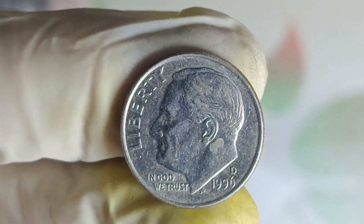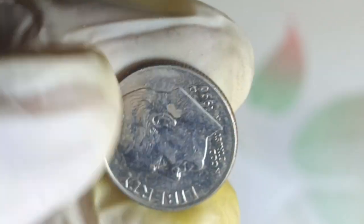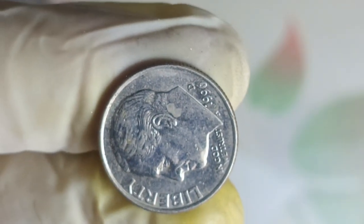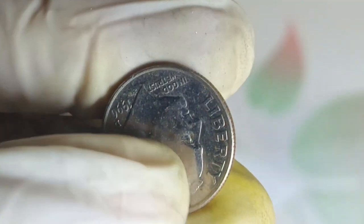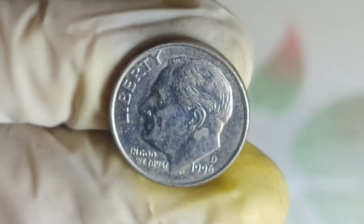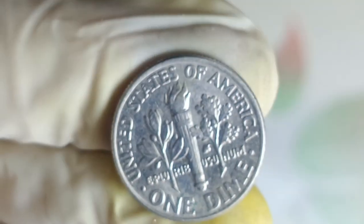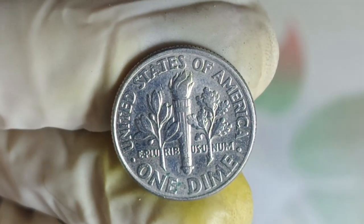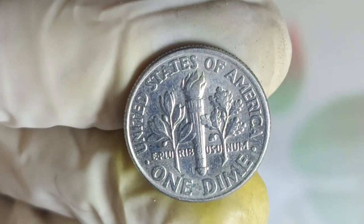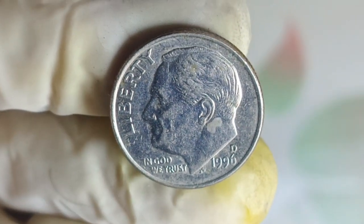Compared to more conventional investment opportunities, coins like the 1996 D dime provide a tangible asset, something physical that individuals can hold in their hands that represents a window into history. Each dime is a story unto itself, and it often sparks discussions around economic trends, production practices, and human error, revealing a fascinating intersection of art, culture, and finance.